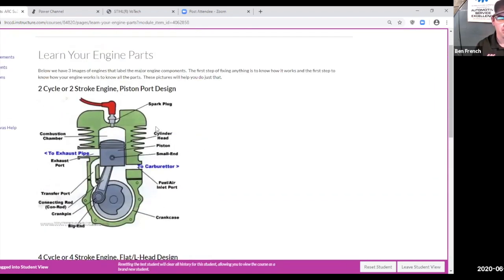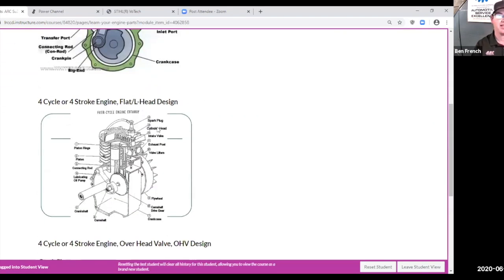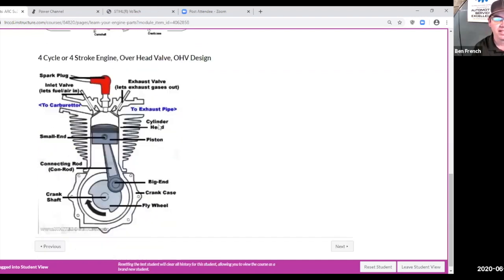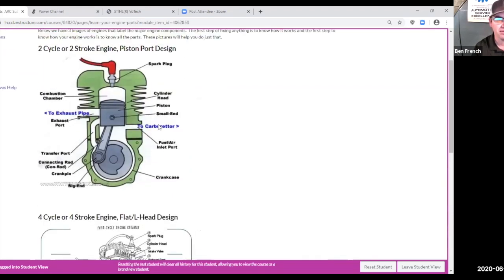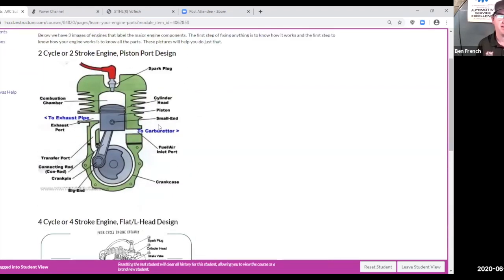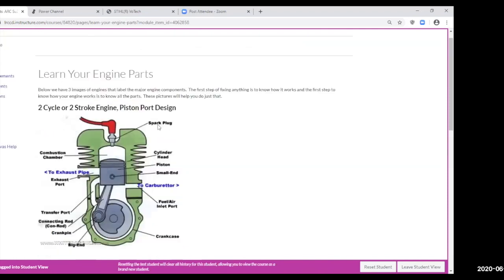I do have these different pictures I loaded just because I think you learn a lot by looking at the parts and knowing what they're labeled as. I think the first part of learning how something works is studying the parts, and I'm a big pictures guy, so looking at pictures is pretty darn helpful.